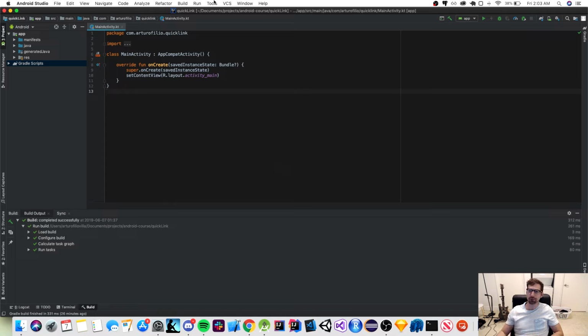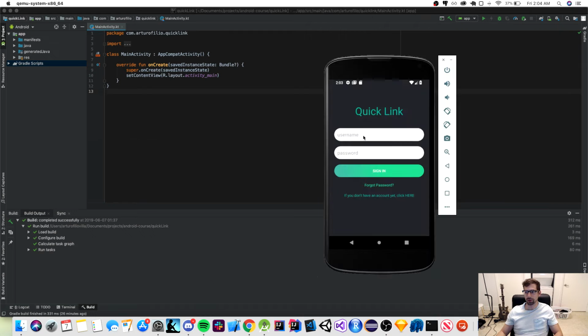So let's get to it. This is my empty application. As you can see, I called it Kotlin, and this is going to be like a fitness app. My idea is a fitness app where you can track your personal fitness development in progress, and also you can make groups, make links, or whatever you want to name it, with other people, and track progress as a group, maybe compete against each other, etc. But basically that's the gist of the application.